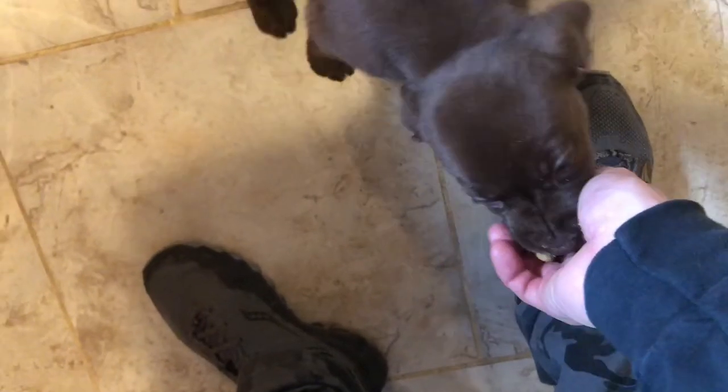Now we've got Denver out. We're going to start hand feeding her. She's checking everything out — her tail's constantly wagging, which is awesome. It shows she's not nervous going to check out the place, even though she's never been here before. She's taking the food just fine out of my hand, very food-driven, which is perfect for training. I finished up with Denver — she's back in her crate now and screaming again, but we're going to ignore it. She did eat food with me for a little bit of training, so I'll let her out in about 30 minutes. But for now I'm going to ignore the screaming and we're about to start another training session with my three dogs here for training: Mare, Blaze, and Lucy.